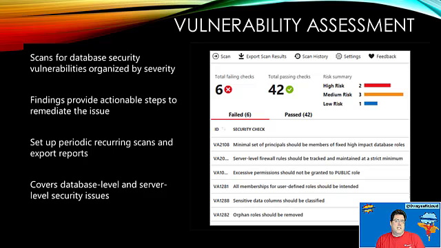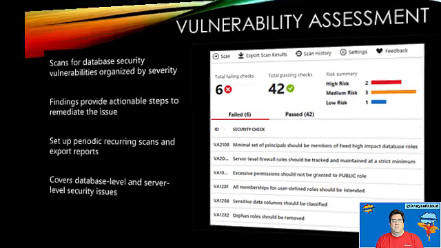And it looks at everything from a database level as well as a server level in terms of potential security issues. So your entire platform is being looked at, from the SQL environment, the platform environment, all the way down to your database, so you can understand what might be necessary within your environment to protect, and what level of risk that vulnerability might be to potential threats.